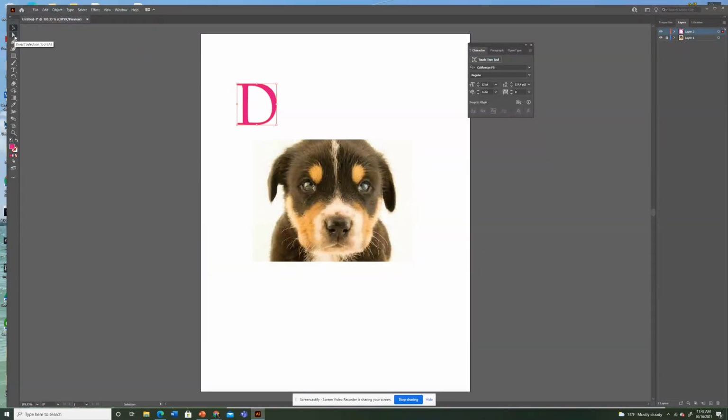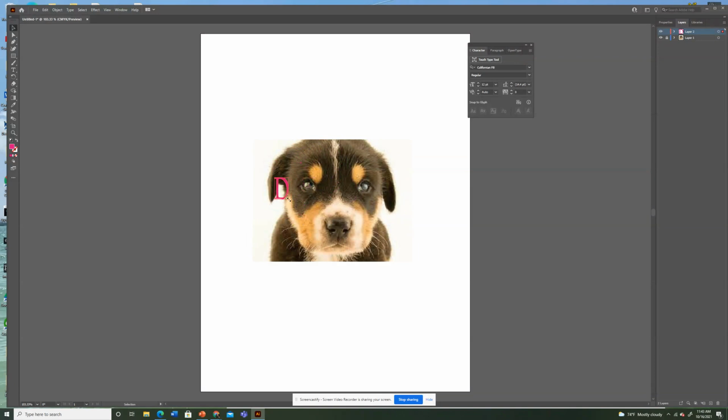Remember this tool right here, the direct selection tool, it's under the selection tool. It's white, see? I'm going to click on it, and I'm going to be able to manipulate pieces of this letter D. Look at that. Just click it once and then move it. Now, if you just want to move the whole thing, click back to the regular selection tool and move it around.